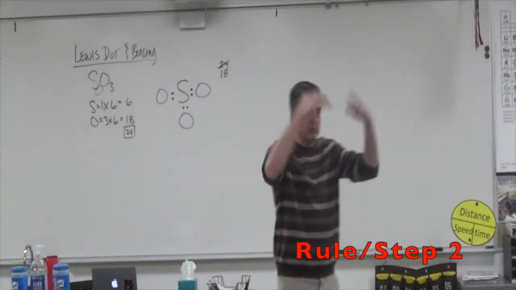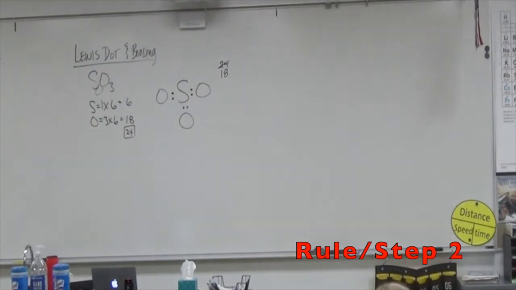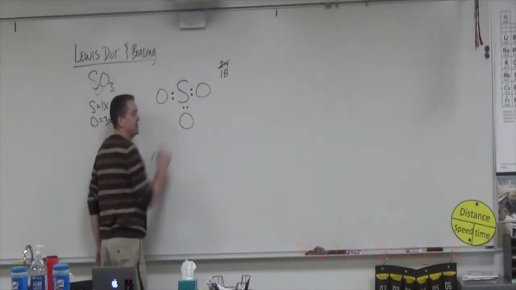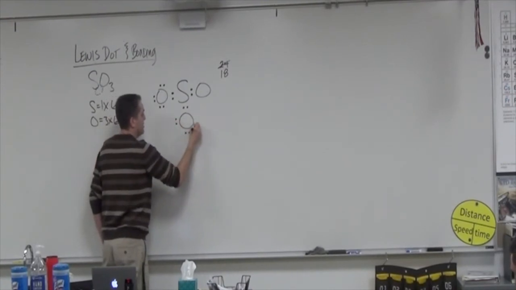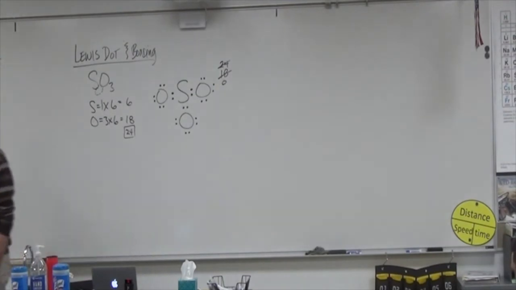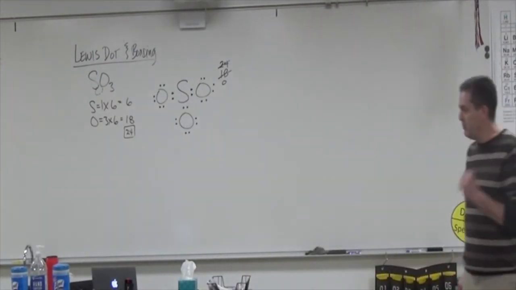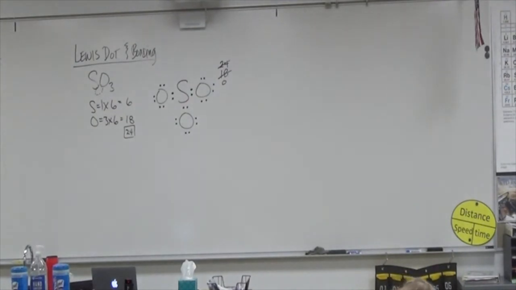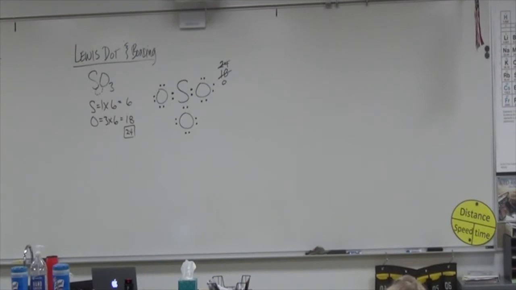My next rule is to go to the outside atoms and fulfill the octet, which means 8. Well, each one of the outside atoms right now has 2. They're sharing these 2 with the S. So this needs 6 more. This needs 6 more. This needs 6 more to get to 8. So I'm going to do that. I've used all of them, correct? Now, ladies and gentlemen, make sure you understand, if there comes a point when you don't have enough dots, you're either mixing up some rules versus duet, octet, or you miscounted someplace, okay? We should always have an even number of dots, and we should have enough to do our process.